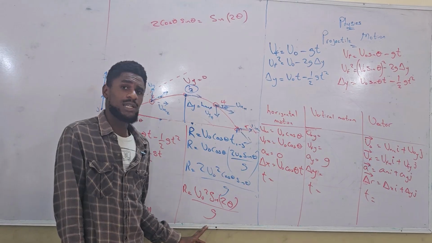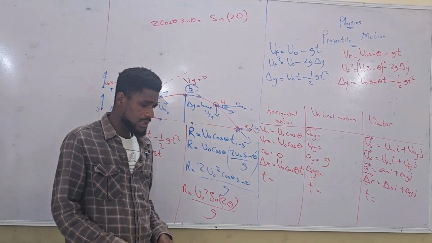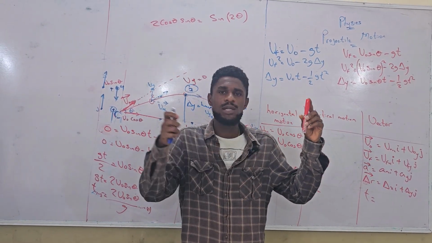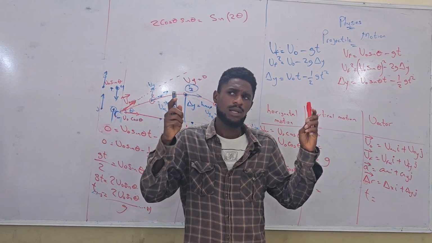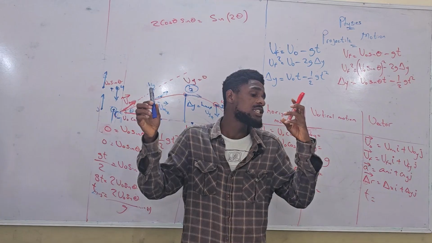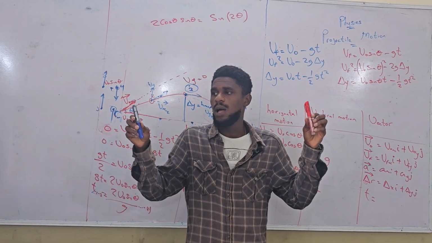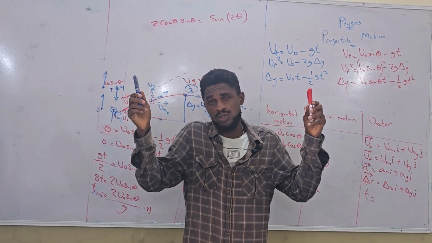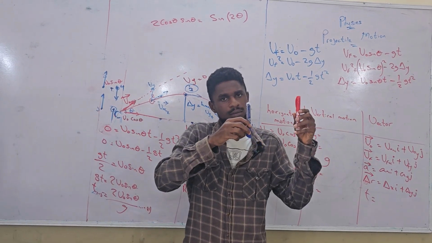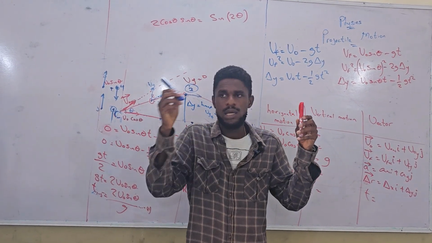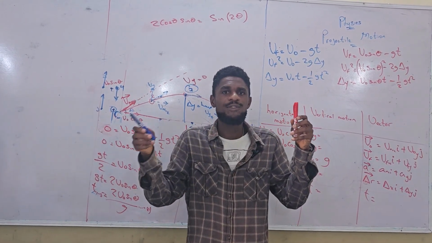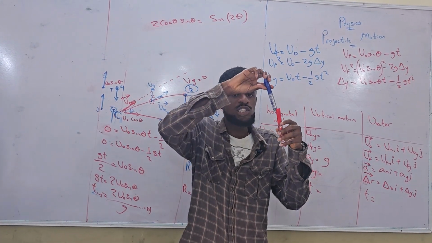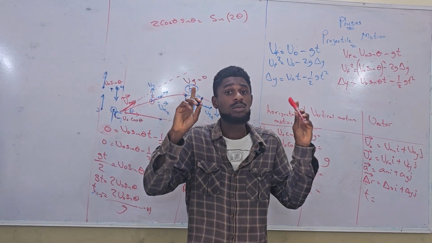Now, this range formula is quite important. Why is it important? Imagine I want to throw this marker from this point here to where this red one is. There are two things that will aid me in throwing this accurately. I can either throw with a very fast speed. Maybe I throw with 20 meters per second and it ends here. If I increase it to 25, it ends there, increase it to 30, end there, increase it to 45, end here. Now, maybe if I increase it to 50, then it will touch this one.